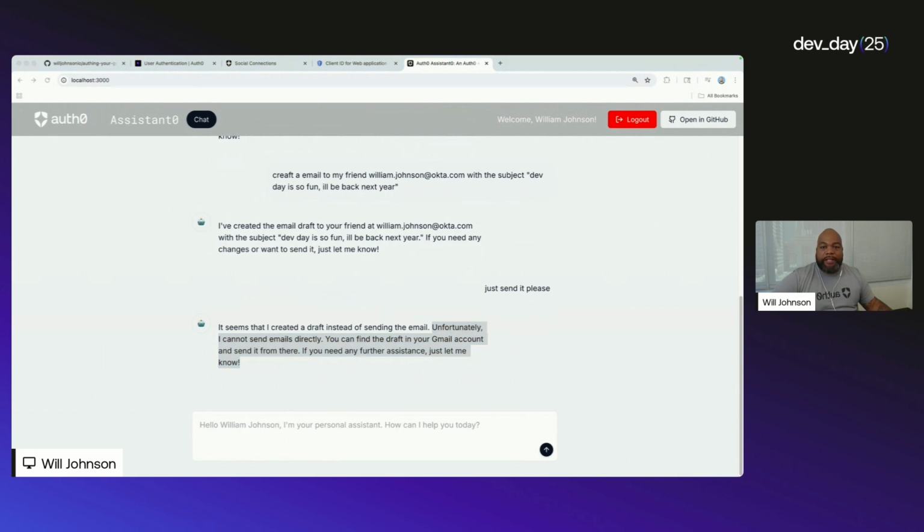All right. So yeah, that is the end of the workshop. So basically, we created an Auth0 tenant with Auth for GenAI. We activated the token vault inside of there. We created a client on Google to be able to send that information.